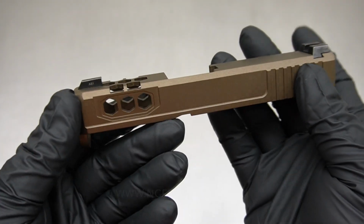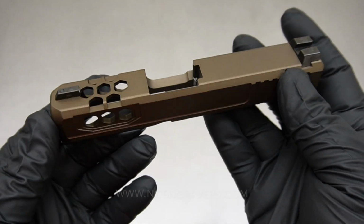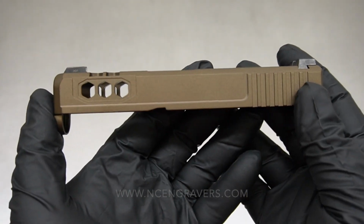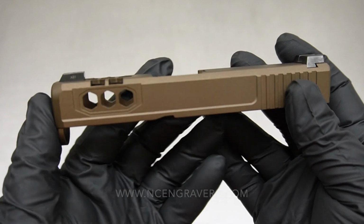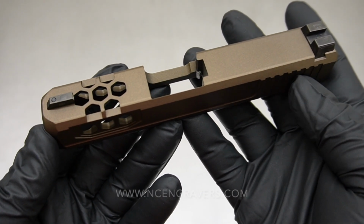Alright guys, let's take a look and see exactly how this came out. We went ahead and reinstalled the factory parts back in the slide. We added some Midnight Bronze Cerakote to the slide. I want to just briefly talk about the work that was done here. I've got some other quick notes on some things that I want to touch base on.